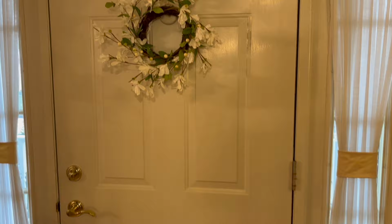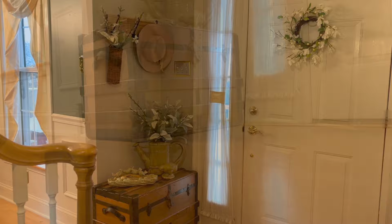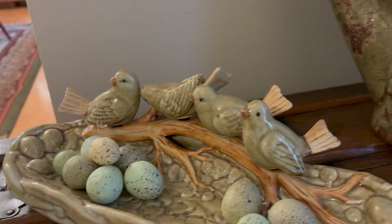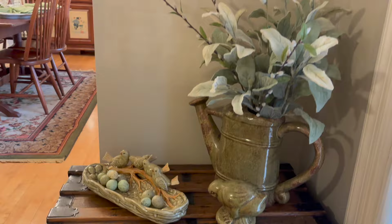On the inside gets this really pretty wreath that I got a couple years ago at TJ Maxx. And then you're starting to see my steamer trunk area. I put a pottery watering can with a matching little duck and a bird's nest with four singing little birds on it. That was a gift I gave my mom a long time ago for Easter, and I was lucky enough to inherit it back from my mom.